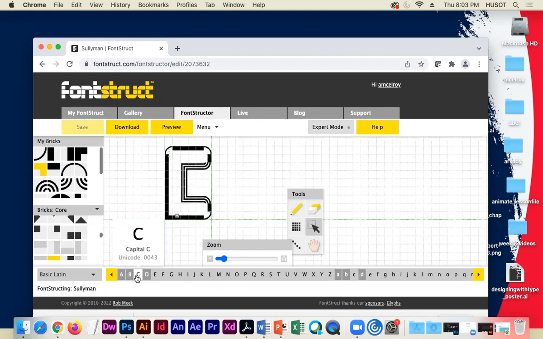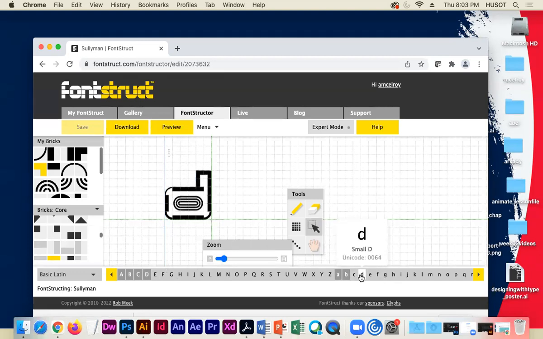Like the C, I'm going to guess the O would want to look like a version of the C. I could copy all the bricks for C and then just go from there. E and F obviously look very much the same. H will look like crossbars and stems similar to the E and F. So you'll notice as we go along, some of these things would get a lot easier by copying the letter and replacing it. I have to say, I'm proud of my A and B. My C is still a little funky. My D isn't bad. My lowercase a, b, and d, I kind of like. So I'm getting somewhere here in 45 minutes or an hour.